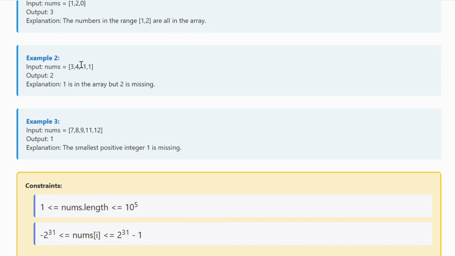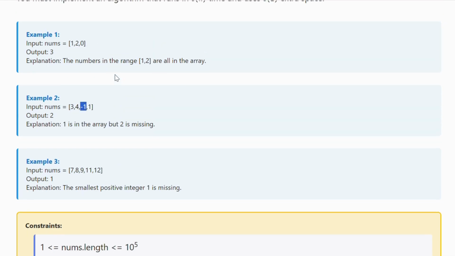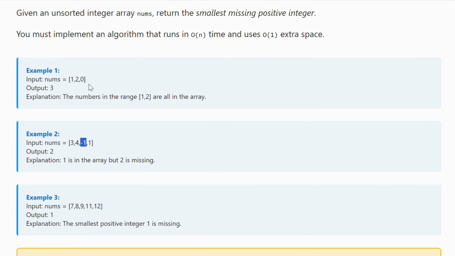If we find a negative number, we can easily just skip that, right? Because we don't need bigger numbers and we don't need negative numbers. We need only the smallest positive integer, so we will just skip those. But what if we find a greater number whose index is not in the array? That will throw an index out of bound exception if we try to place it at its index, because that index is not present in our array, right? So in that case, we will skip those numbers as well, because that cannot be the smallest positive number. Because let's say if all the elements till n are present in the array, then what will be our answer?